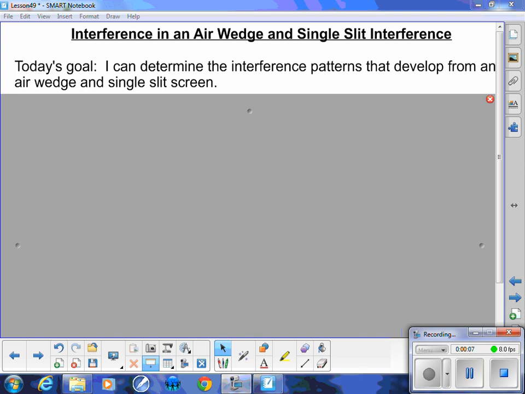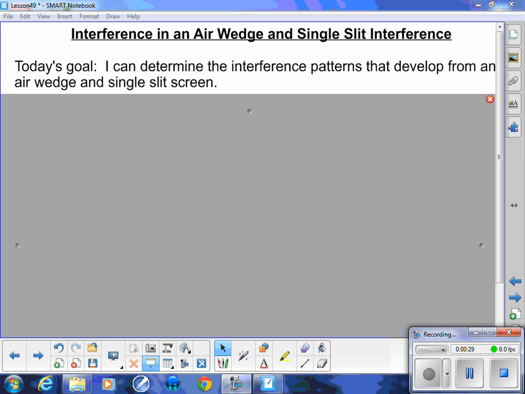So I've put these two together and kind of deal with them separately. You can watch the first part of the video on the air wedge, and you have enough work done for the following day, and then you can watch the remaining video or videos with the single slit interference. It's kind of two topics, but the air wedge, I find I can go through it quickly, and a lot of times it doesn't take long to do the homework, so you can kind of plan it out.